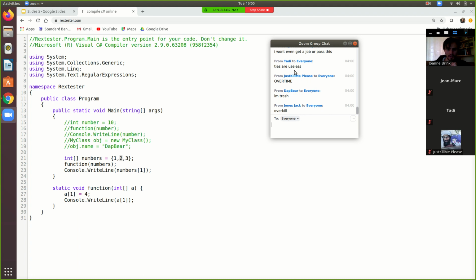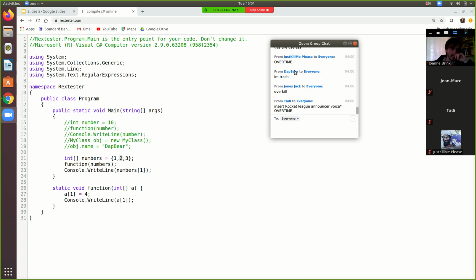Cool. We'll explore this idea a little bit more next week, but hopefully you have a general understanding now. Pass by value means it's copied. Pass by reference means you're passing the actual memory address. But we are pretty much done for this week. I'll finish up memory and events and delegates next week.